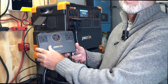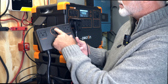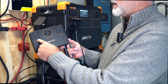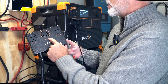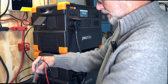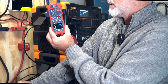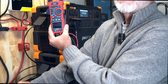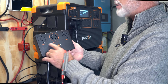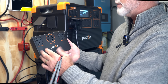What I find interesting is there are two outlets that appear to be 20 amp on here, and this is an L1430 with a locking mechanism — a 30 amp L14 240 volt output. These smaller ones say 200 to 240 volts, just like the main one. So I wonder if these plugs on either side are actually 240 volts. Let's check with the multimeter — yes, those little plugs on the side are also 239.8 volts. All three outputs on this box are delivering 240 volts. I'm not sure what uses that three-prong style at 240 volts — if you know, please fill me in.